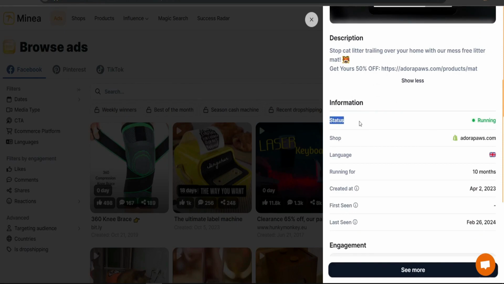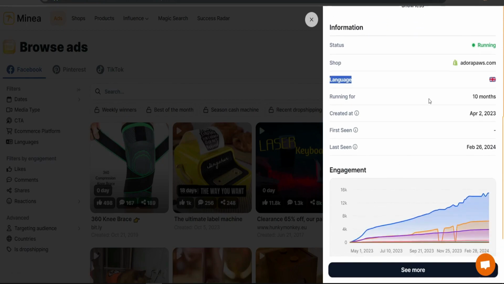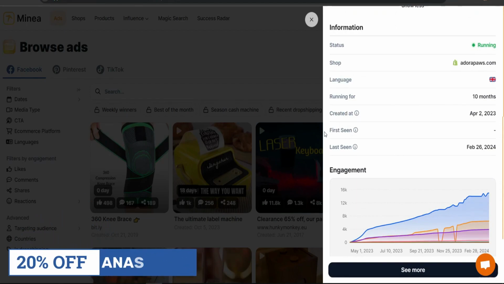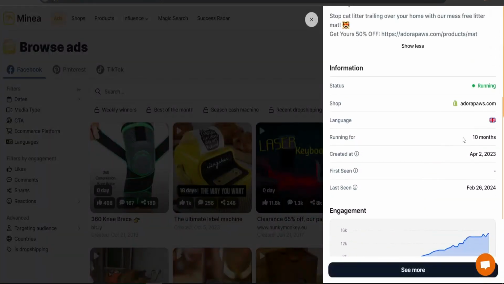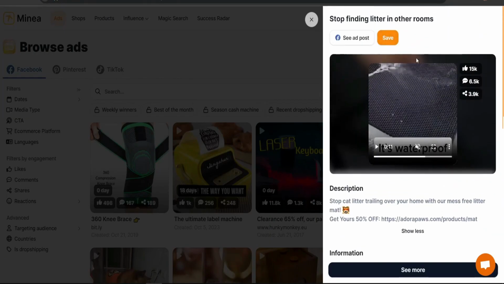For example, the status, it is running, and then you will find the shop. It is a Shopify, which is interesting. We've got the language, and then we've got running for, created at, first seen, last seen, and then we'll also have the engagement. So from here we can actually find a lot of information about the product, and you can also find a link.